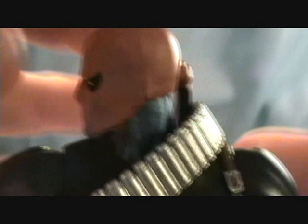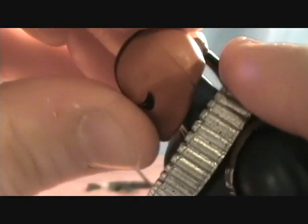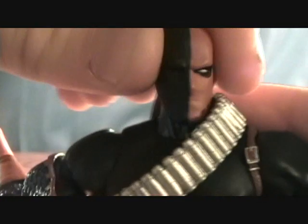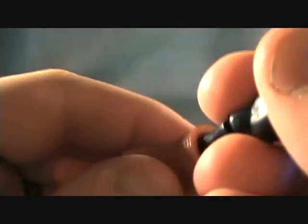Articulation on this guy: he's got a really long neck which is kind of cool, but he doesn't really have that much head movement — though I'm surprised it does move up and down as much as it does. You get a nice swivel side to side, a nice ball joint at the shoulder, swivel at the upper bicep, single jointed elbow, swivel at the wrist, up and down torso joint, standard DC hips going in and out and back and forward, a single jointed knee, and a back and forward pivot in the foot. It looked like it was supposed to have a side to side pivot on the foot, but apparently not.